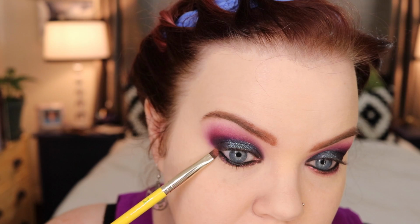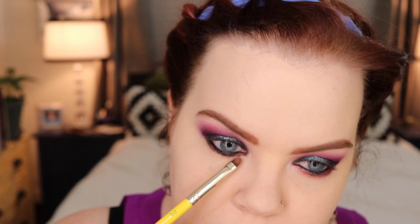I'm a little sloppy with this application initially. I'm just sort of placing it down. I'm putting this on first before I blend it out with the other colors so that this will sort of aid the blending of the others, and then I'll come back and make this more intense in just a moment. But honestly, this alone is actually quite lovely. The next order of business, give this a nice smoked out halo. Right now it's a pretty blunt edge. I want it to be nice and soft like this side.